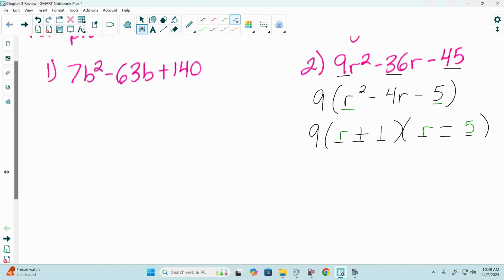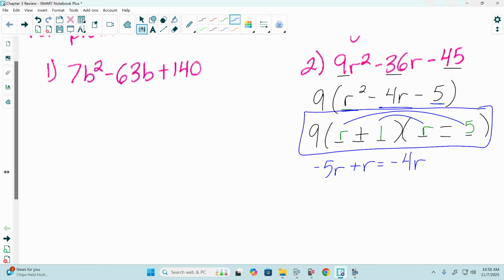And the last thing we do after we finish step 4, we found our factors and plugged them in, is just to check the middle term. Because we're not going to check r times r, because r times r is r squared. That is indeed the first term. We're not going to check 1 times negative 5, because that is negative 5. That's where we got the factors of the third term. Our middle term, r times negative 5, is negative 5r. 1 times r is positive 1r. So we have negative 5r plus 1r, or negative 5 plus 1, which would give us negative 4r. That is indeed the middle term that we wanted. So those are our factors there.